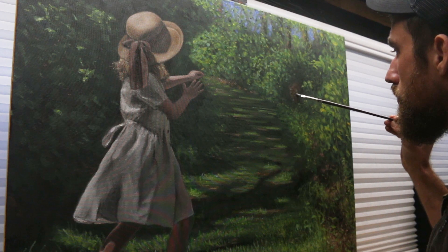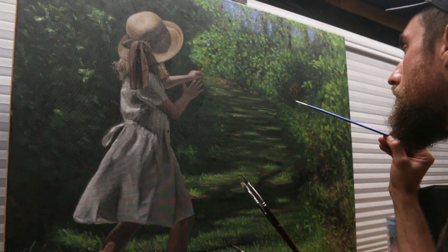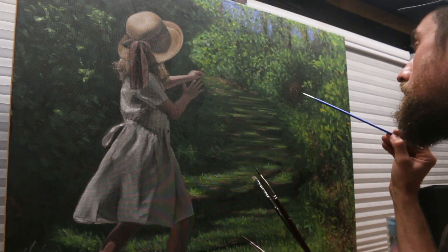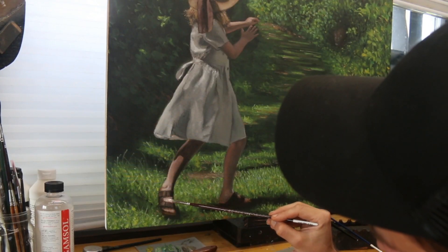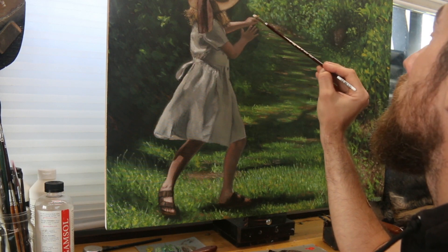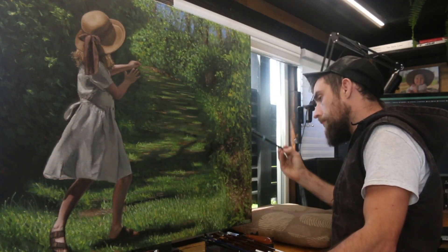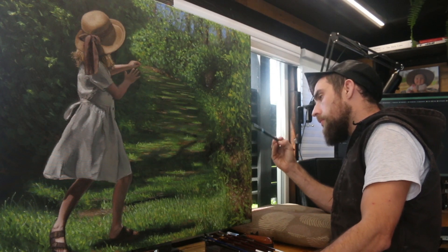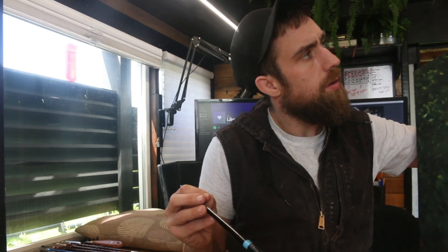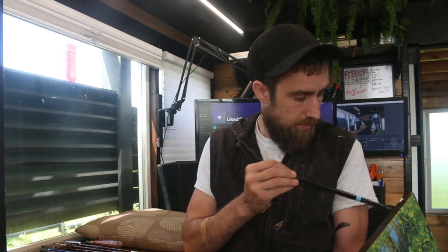It's important to stay in this last stage for as long as I can and really hone everything — not to the point where I'm going to muddy up my colors and wreck everything, but making sure that everything is the correct proportions, the correct values, and that I'm leaving some good brush marks in there. I ended up making some final little tweaks to the cougar hiding in the bush, painted up the edges, and then all that was left was to wait a whole week for the colors to dry so that I can come over top with a final varnish coat of Gamvar.